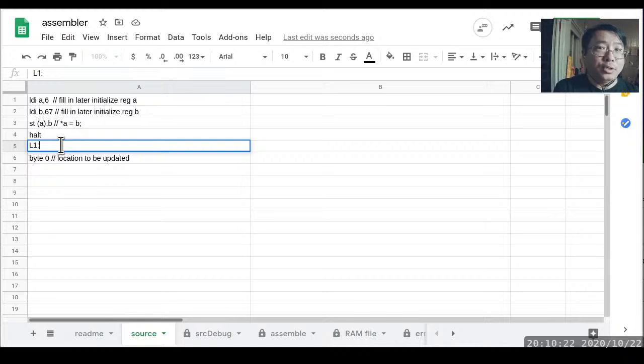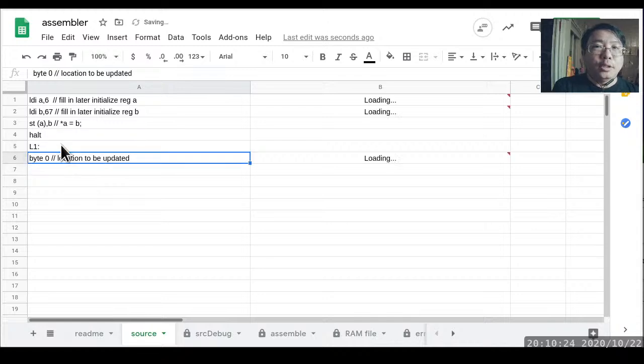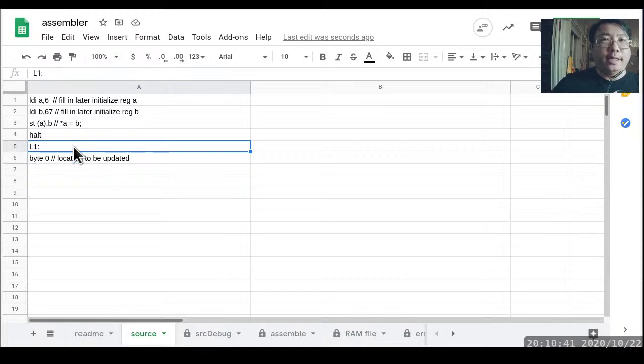So I can say this is label L1. Now the question is, what exactly does it do? Well, if you imagine the locations of RAM as a notebook, not a textbook, then a label is like a bookmark. That's all it does.